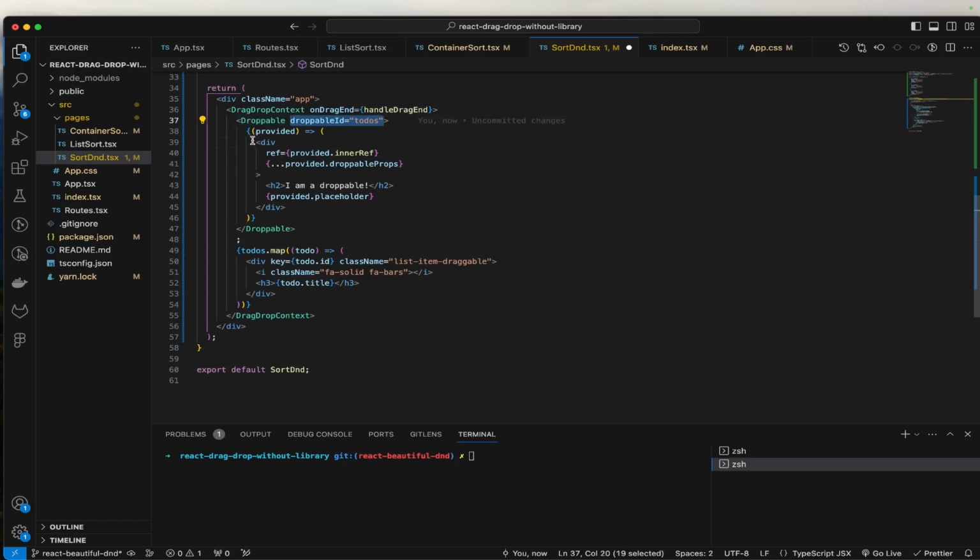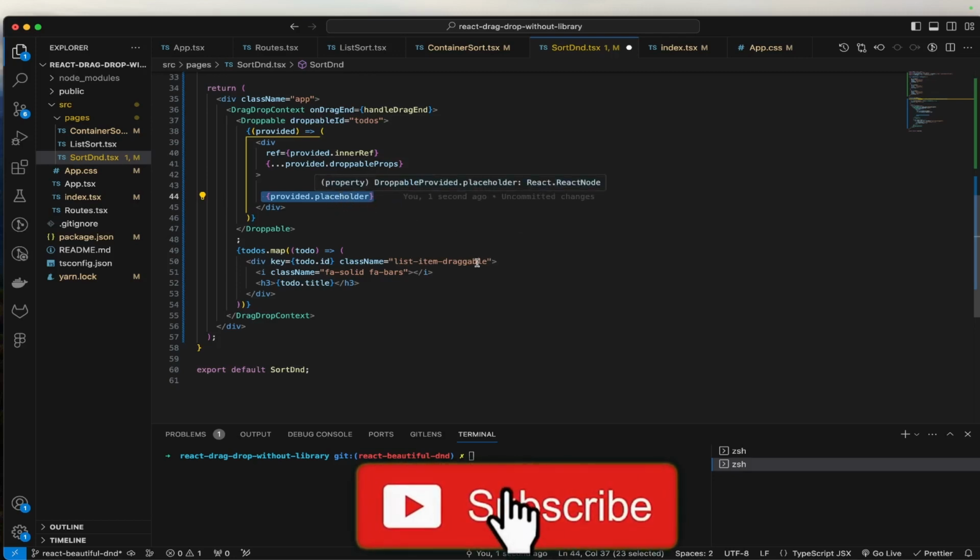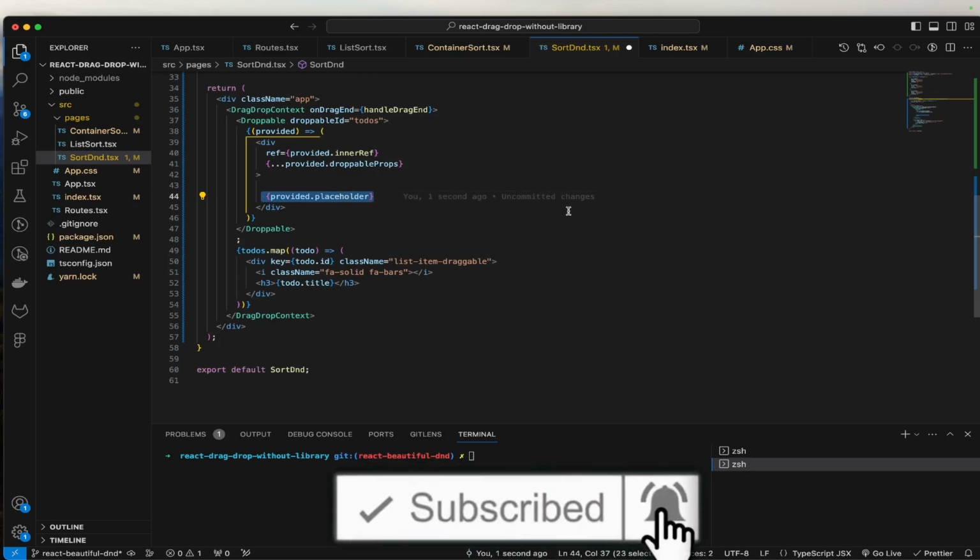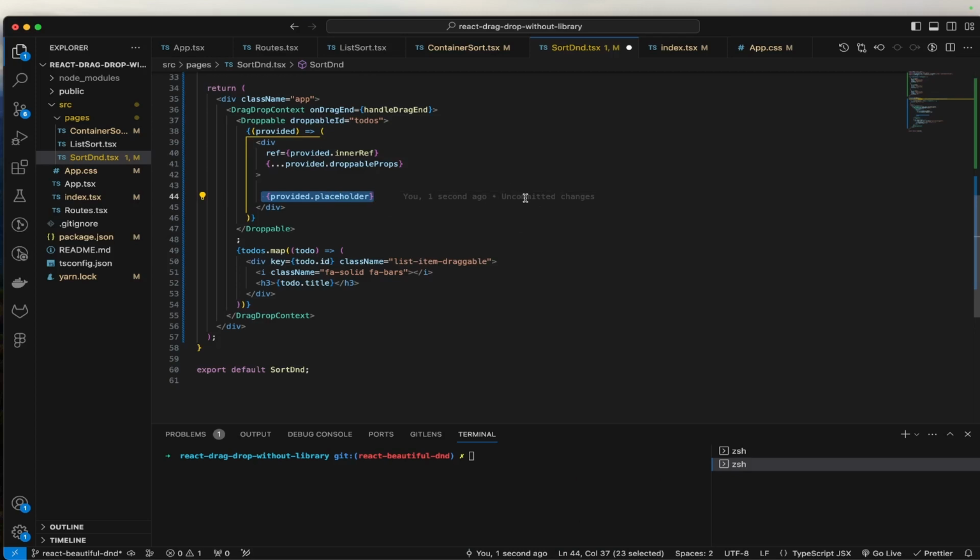And then inside provider, we can have any component we want, or any div, span, paragraph, whatever we want to do. Okay, so in our case, let's keep this div as it is, and then let's remove this. Also, if you notice, there is something called placeholder. This placeholder is important because when we are moving an item, let's say we have 5 items and I'm just dragging one item.